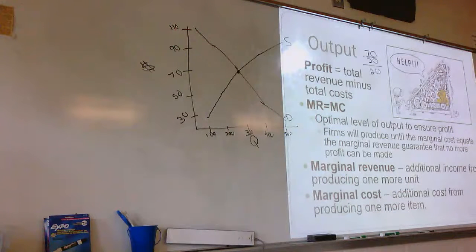The idea behind a business is they want to produce as much as they can before that cost outweighs the revenue. To go back to the restaurant example, if I'm a manager looking at hiring employees, and I'm going from 2 workers to 3 workers, as long as that 3rd worker makes me more money than they're costing me, it's beneficial. But once I get to that 8th or 9th worker, chances are they're not going to help me as much. They're not going to make me as much money as the first couple workers would. So marginal revenue is looking at how much more money you gain by adding one of something. Marginal cost is looking at what you're taking away by adding or subtracting one of something.